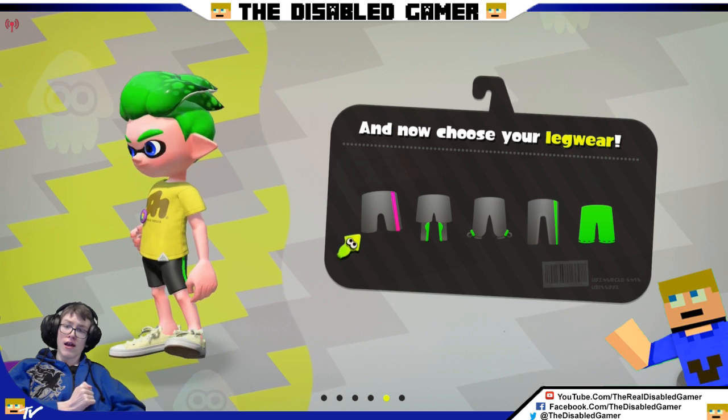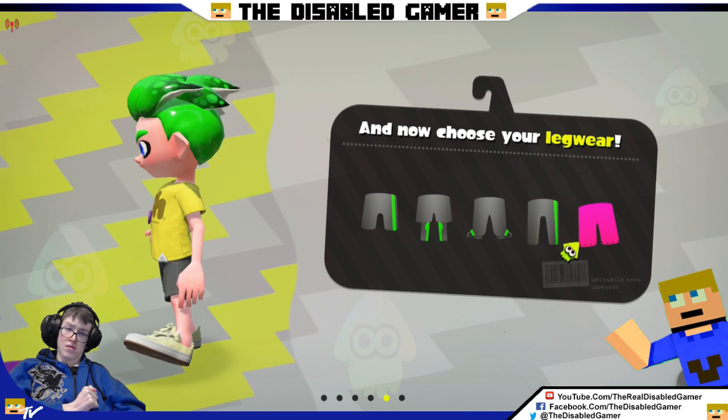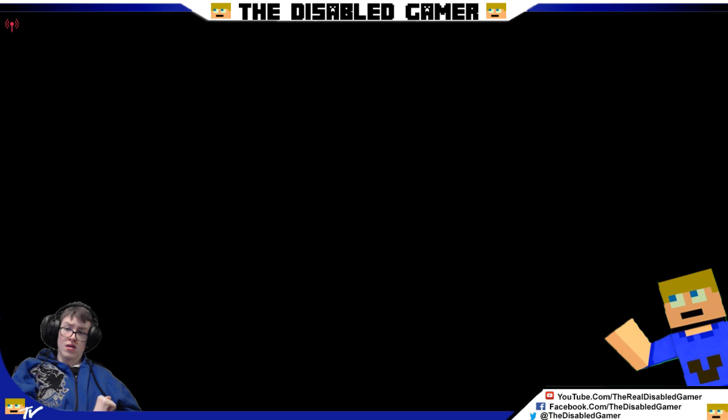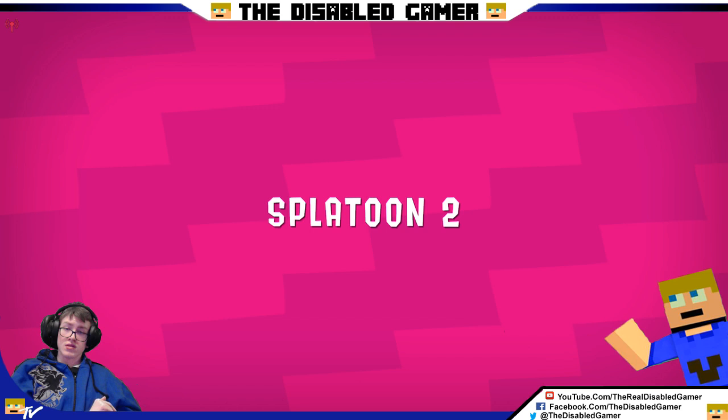Now choose your leg wear. Okay, we're going to have to do this. Whether we want to do that or that, or I think plain shorts, those are cool. Are you cool with this? You can totally change it later if you want to. Yeah, I'm going to click yes, we're cool with that. And we're going to jump into Splatoon 2. Nintendo presents Splatoon 2.